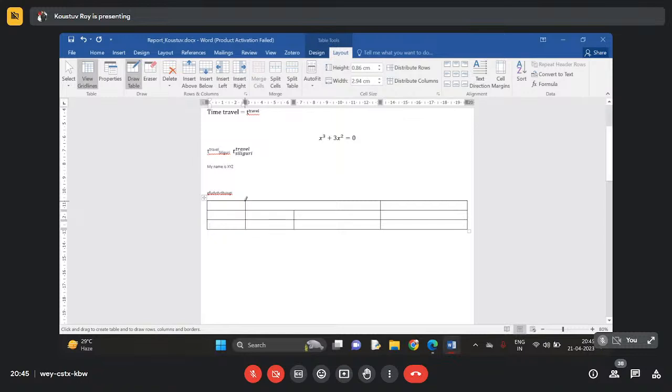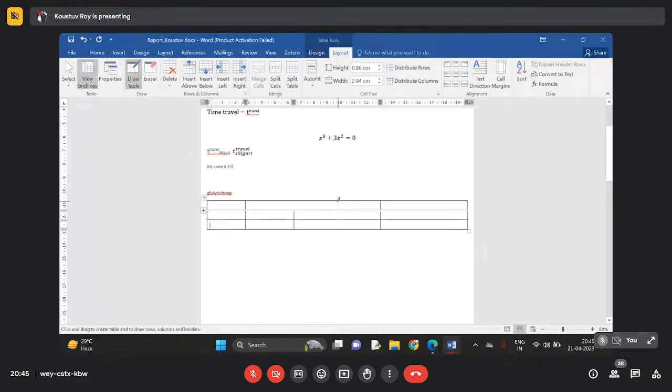But if I try to draw a straight line, my computer will understand that I want to draw a straight line. So automatically a straight line is created, and this kind of column is getting generated.